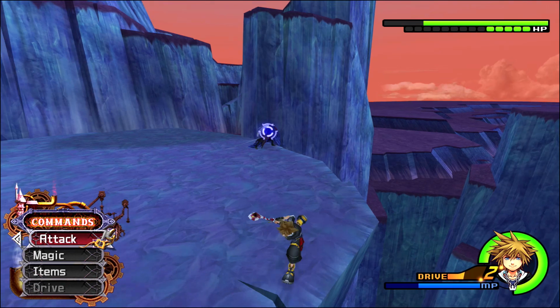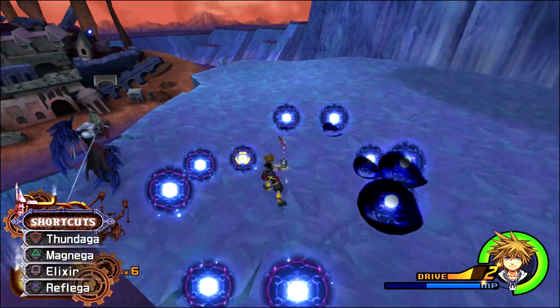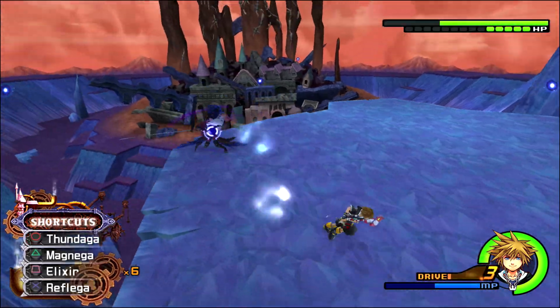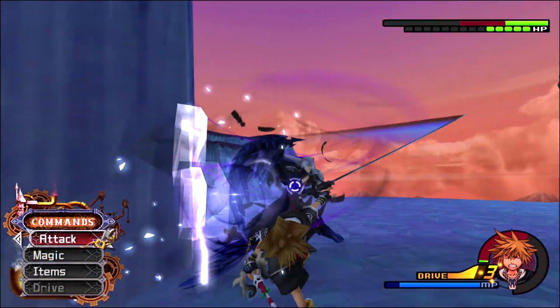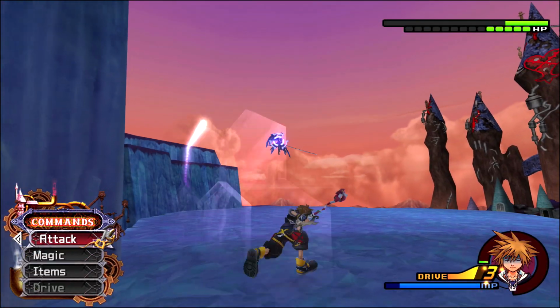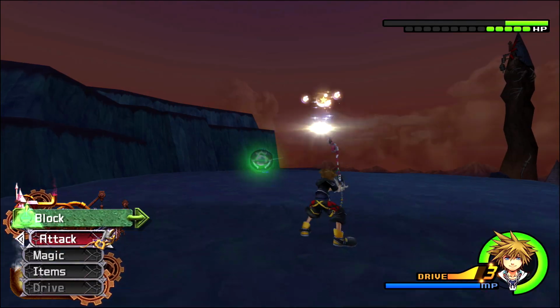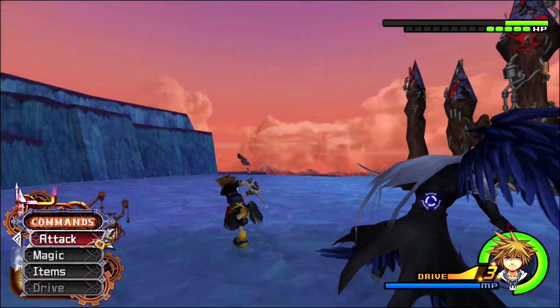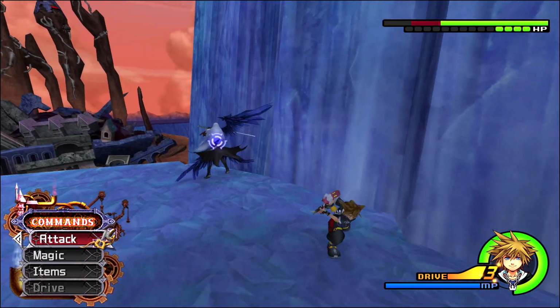Give in to the dark. Doing it again? Nope. Going for a full combo. He went for a second combo. I don't have the drive yet. Okay. I'll take that. Oh, he only lowers your health to one. He doesn't get rid of your mana. They nerfed Descend Heartless Angel from Kingdom Hearts 1.